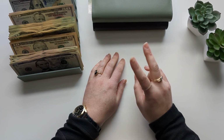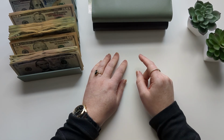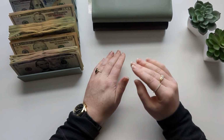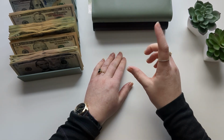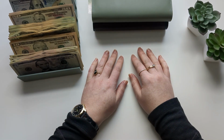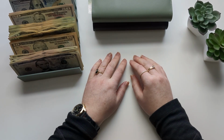And second, I have started a new part-time job in the new year, so my paychecks have been a little bit inconsistent while we're ramping up to the regular paycheck period. I'll be getting paid every other Friday, but the first paycheck was a little bit lower because it was only 10 days of the month. So that's why this paycheck is a little bit all over the place, but we're making it work anyway. You know how it is with variable income.